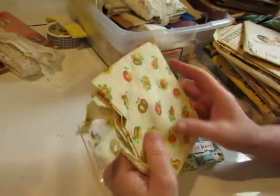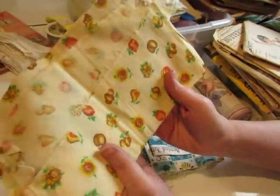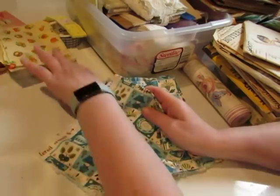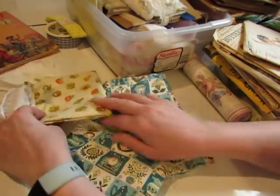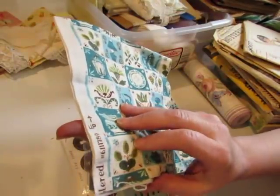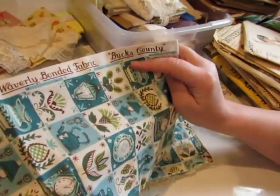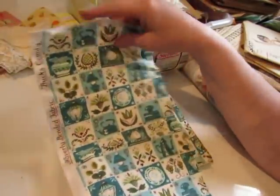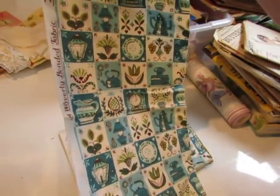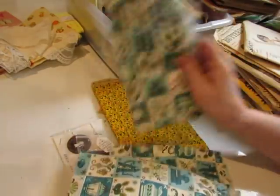This is a vintage fabric with some fruit pictured on it, which is quite cute. And this, I don't think this is very vintage. These came all in one bundle. These fabrics I'm going to show you came in one bundle, so they might not be very old, but the design looks vintage, so I don't really think the fabric is that old. It's called Bucks County, and that is an Amish part of Pennsylvania, predominantly. Isn't that pretty? Love the colors. So there's several pieces of that.